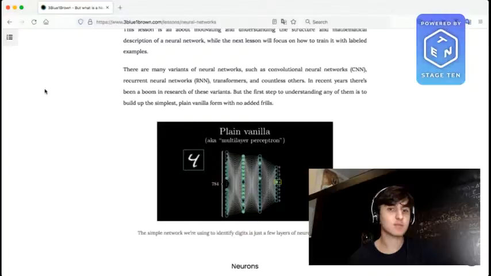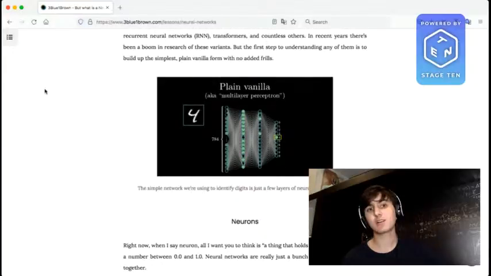There it is, ladies and gentlemen, plain vanilla, aka multi-layer perceptron. It looks like this is going to identify digits. Yeah, and with a few layers of neurons. And it looks like this one did a good job because it's outputting 4, which, as a human like me would say, that drawing is indeed a 4. So good job, 3 blue, 1 brown. Let's learn how he did it.